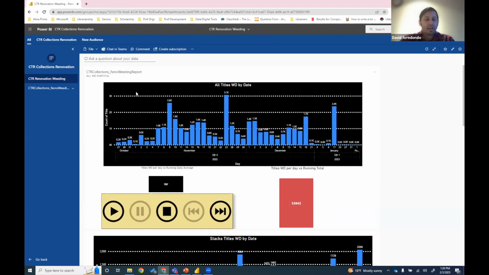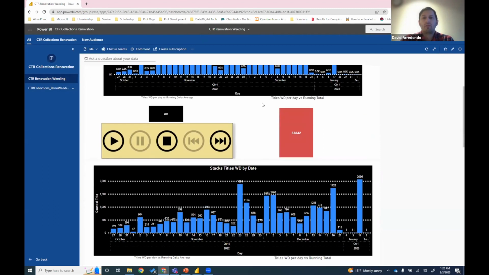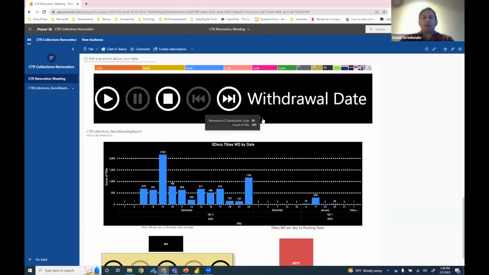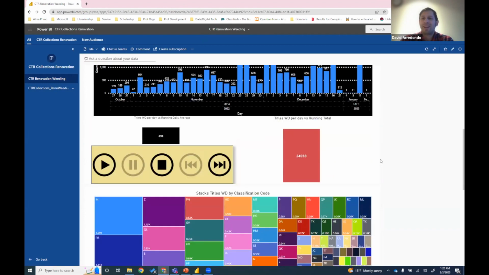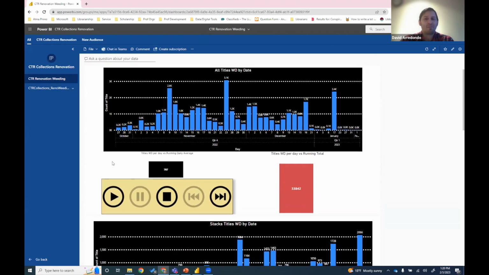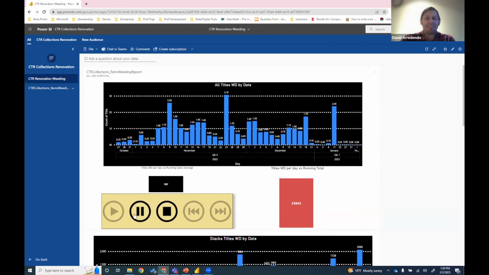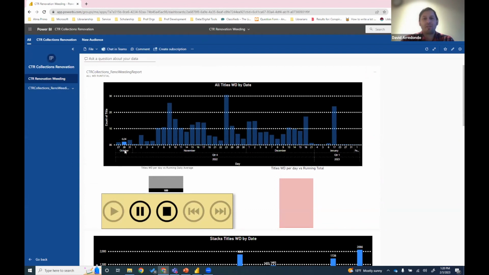And so the web delivery looks just like this, and users can come through. When we talk about the ugly parts of working with data, I'm going to call myself out for my ugly visualizations here. But you can see I put in some fun different applications that take you through by day the number of items that have been withdrawn in the system starting in October and running through to February 1st. And you can see how that compares to the total numbers that have been withdrawn. Not great visualizations, but I think the primary focus of this project really was trying to get that automated data pipeline.